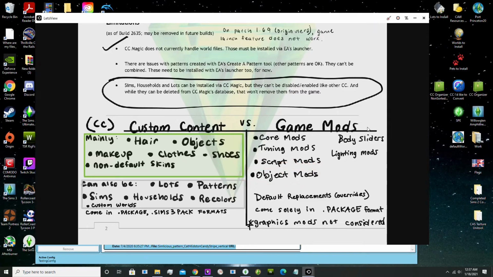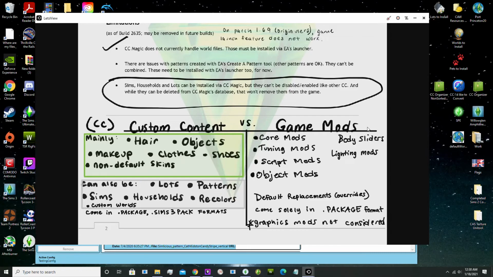You also have body sliders, kind of like a skin, but this is different in my opinion, so it's more like a mod because it adds an additional slider in Create a Sim. And lighting mods, which will give you different lighting effects in game, like Burnt Waffles is a popular option for that. Also, I didn't write this down, but animations and poses are also considered mods, and they're also package files.